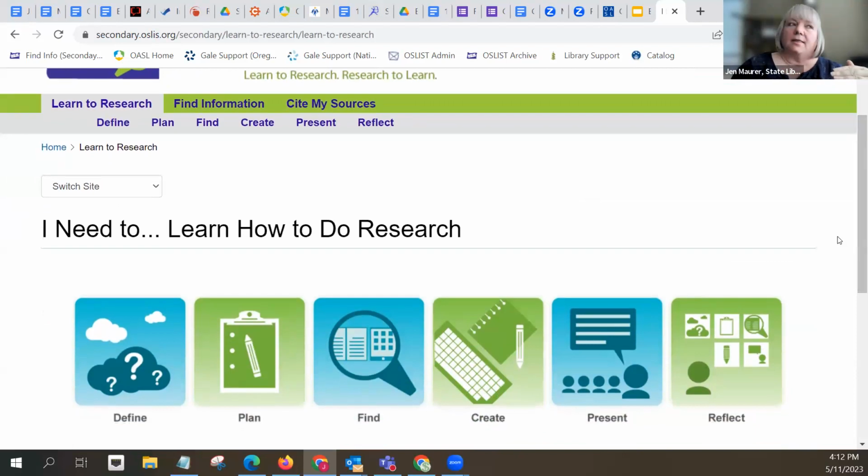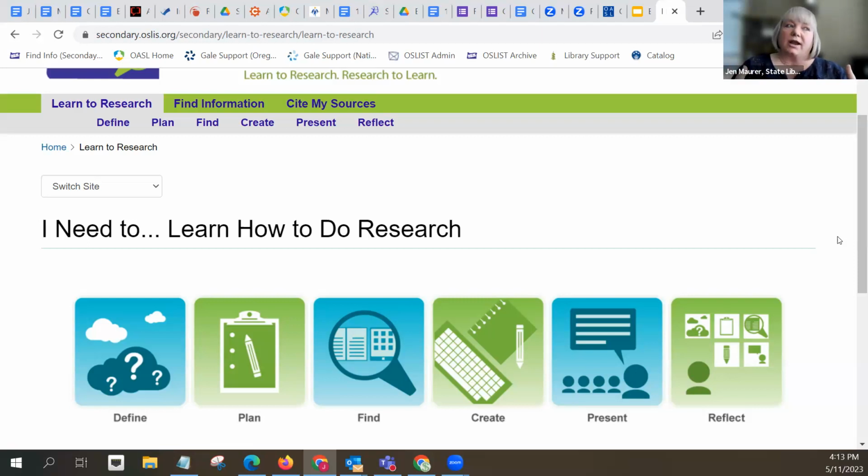And I wanted to point out that Molly uses a different process. She uses WISER, which is a really cool acronym. But that doesn't mean she can't use the resources within OSLIS, right? Because no matter what you label the process and how many steps you assign to it, there are still concrete pieces that are going to be the same. For example, I have to have questions. I have to know what I want to know. And I have to then be able to break those questions down and generate keywords.